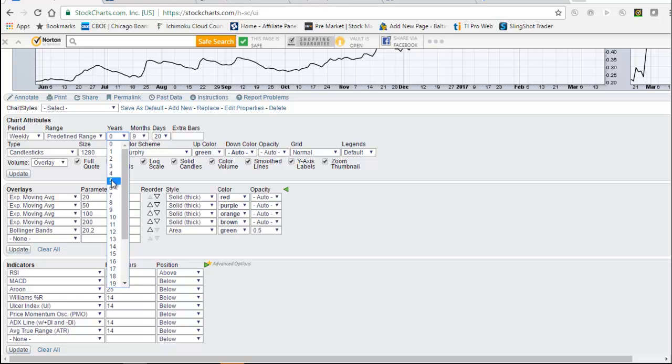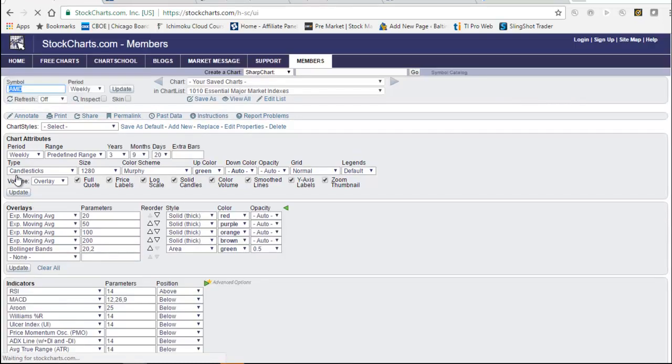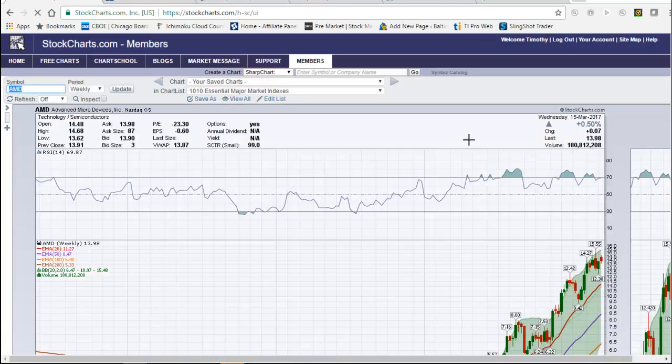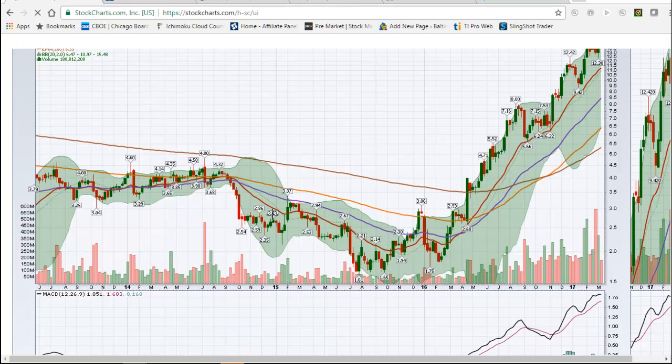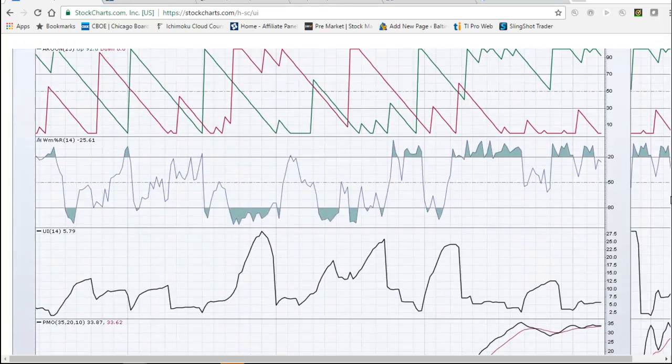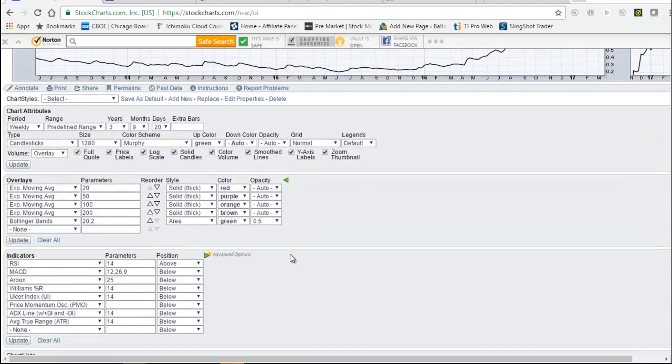Let's see. So he was at 467. We were around 471, I think that's where we were. Let me look at it again. So that's another good thing to mark and see where you are once you change screens. If you have multiple screens, it's easy to do this and determine your area of support and resistance.